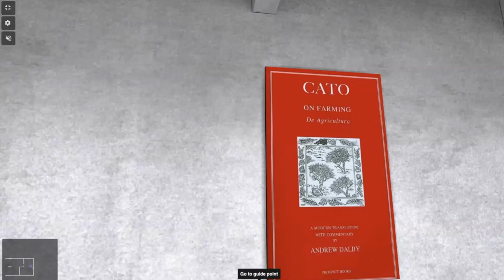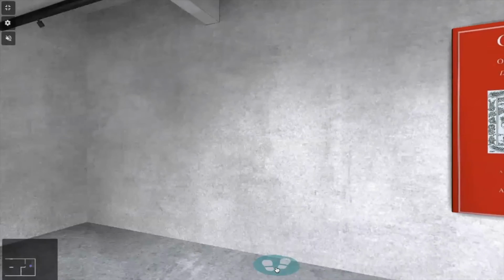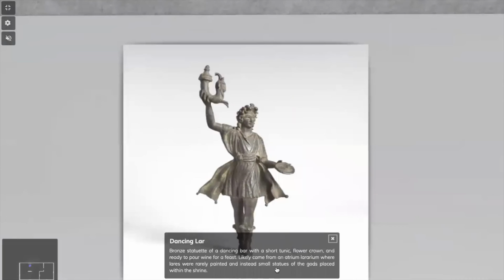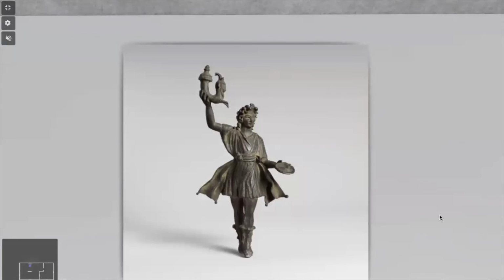So now we're going to have a look at some of the images that we have here. The first one here is of a bronze statuette of a dancing Lar. There are two different types of statuettes of the Lares that are common, either of them dancing or standing. This is a dancing style, as emphasized by the movement of the tunic that he's wearing here. If we take a look at the image, you can see the long hair, he has a short tunic, he's dancing, he has the bowl for pouring libations, he has the jug here for the wine, and you can see the movement as shown through, again, his clothing and also the movement of his feet.